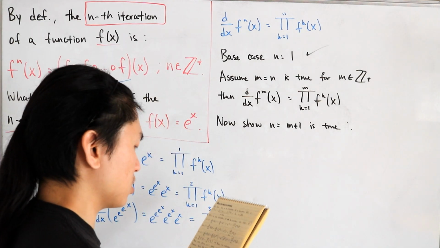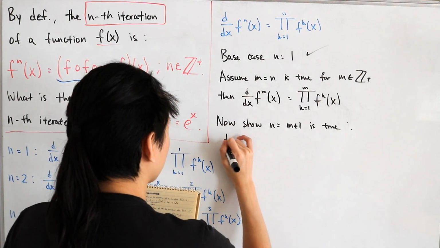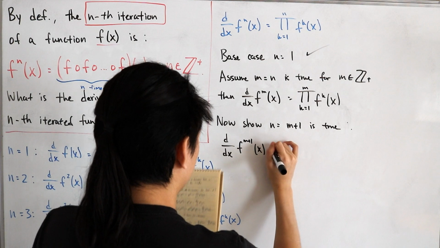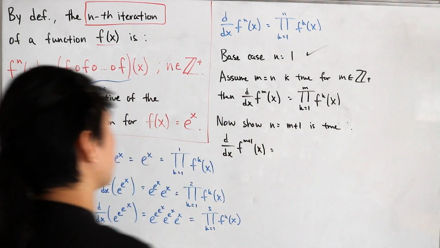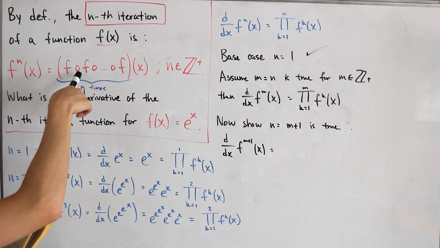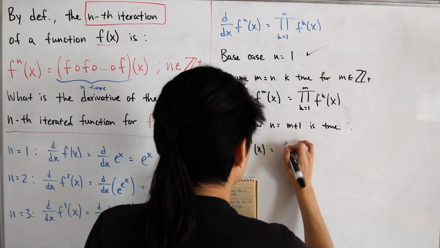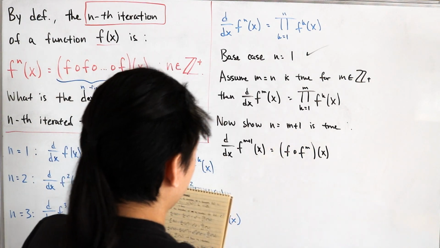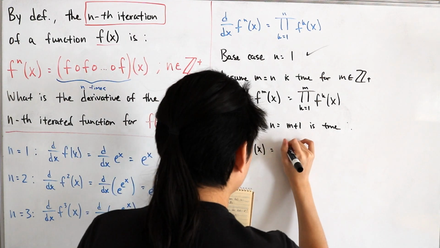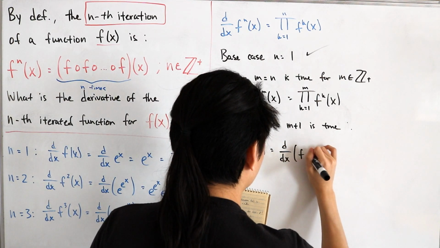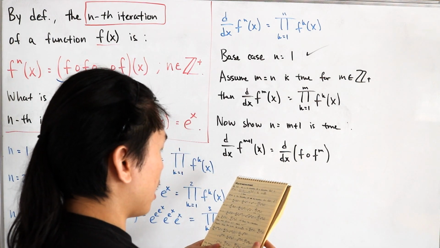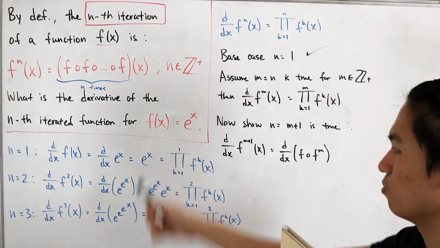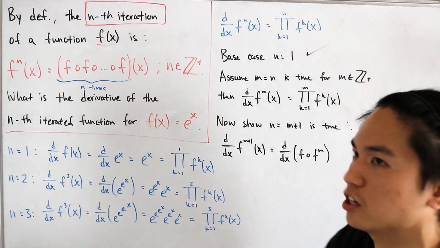So if that's the case, let's actually get right to it. The derivative of the n plus 1 iterated of x is going to equal, in other words, if we think about this in terms of the definition of the composition, I could do this for f composed m. So I'll write it as f composed with f composed m of x. Then we're taking the derivative too, so I have to put that down too. That's the main important thing: f composed with f composed m. And so from here, after taking the derivative with e to the power x, we can see that this just jumps from one to the other. You can see that it's kind of like stacking up again. It's like an iteration, in other words.